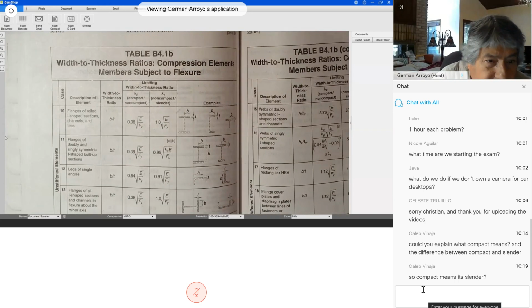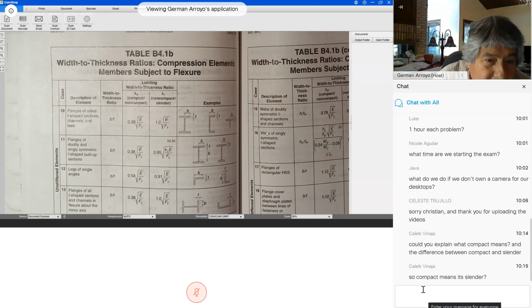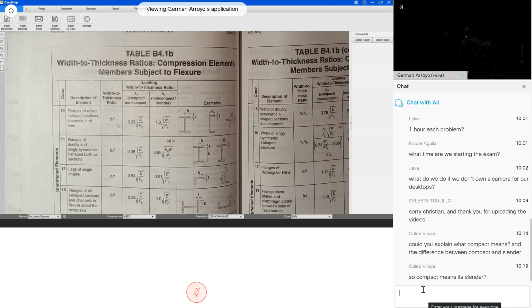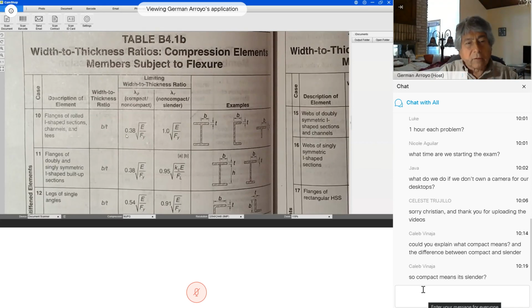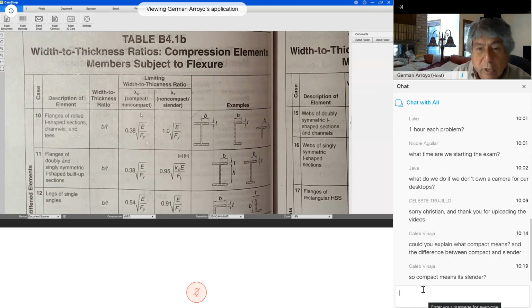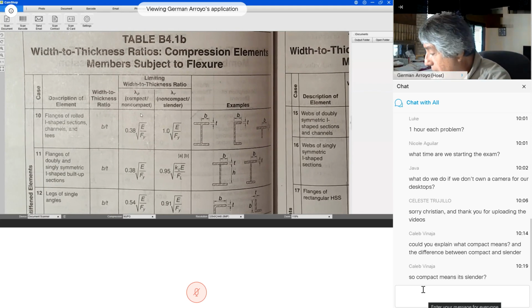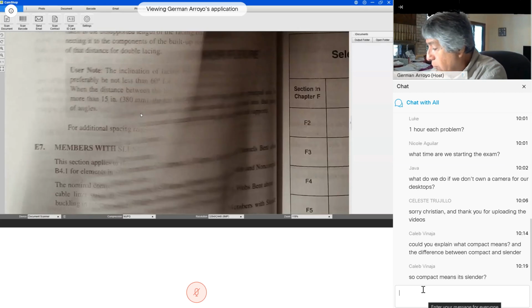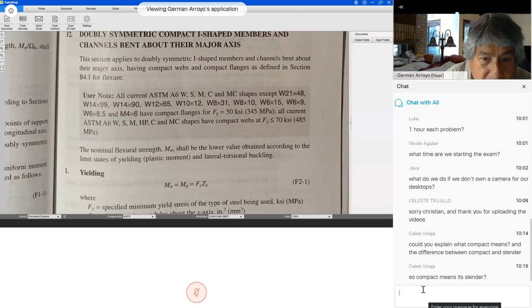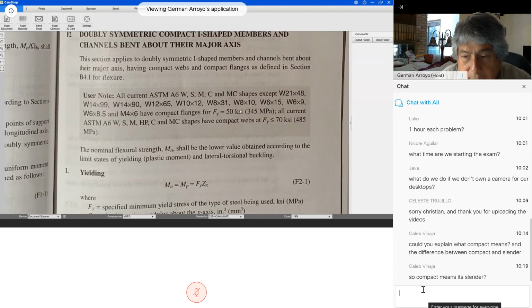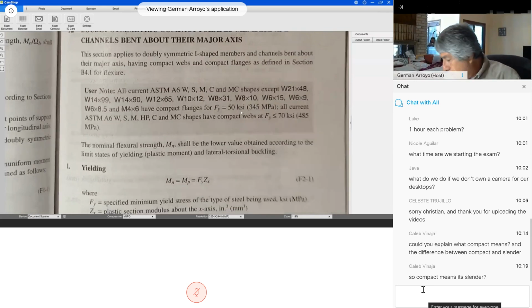For the flanges, we had in here b over 2 times the thickness of the flange. Look, compact if it's smaller than this value. So most of the sections in the code, the geometry has been selected to be compact sections. So all those sections with the proper bracing are able to develop a plastic hinge. The only sections in the code that cannot develop a plastic hinge are the sections given in here. But this is for Fy equal to 50.